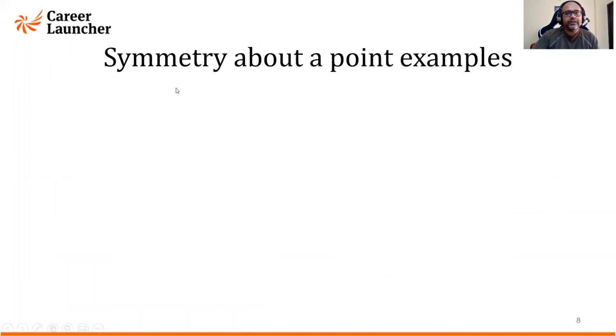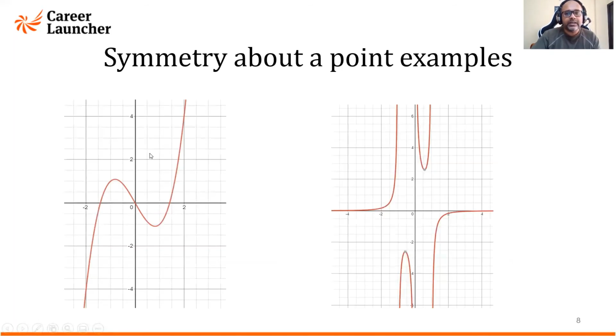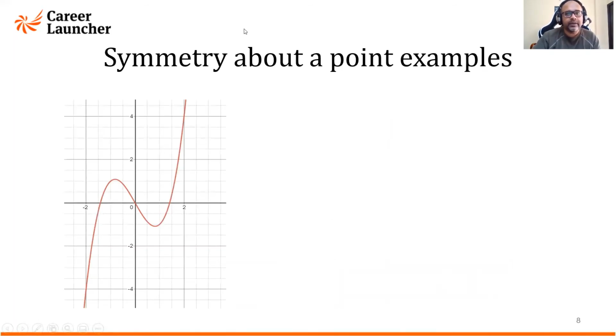The last couple of things: till now we have seen symmetry about a straight line, symmetry about an axis. Now you're going to see something called symmetry or reflection, whichever way you call it, about a point. What is symmetry about a point? If you look at this first example, if I look at the origin, the left half of the graph is a symmetry of the right half with respect to your origin. If this point is here, then exactly the opposite reflection I have here.